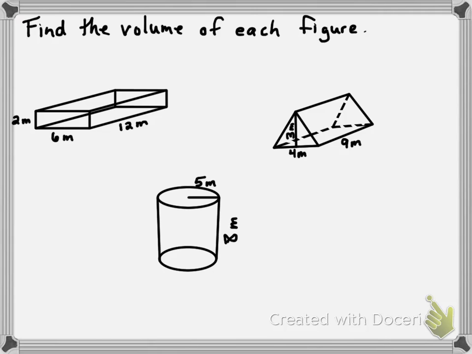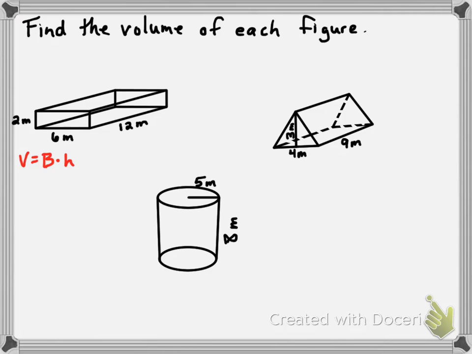Okay, so for the first one, like I said, I like using the formula that works every time, so that's the one I'm going to use. I have the area of the base times the height, because then I don't even really need to know which figure it is, because I can use this formula every time.